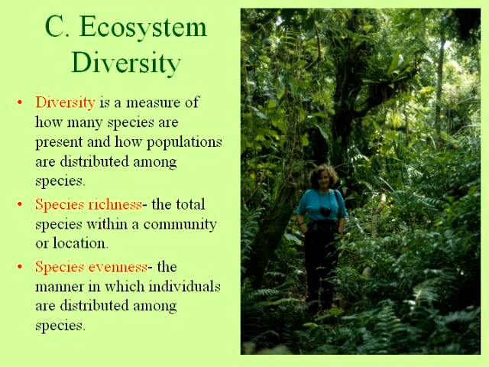So when you have a relatively small number of individuals in a lot of species, that's referred to as having individuals evenly distributed among the species, high species evenness. And that's what you see in many kinds of tropical rainforest or areas around the world. And again, you can see in this photograph here that same kind of profusion of life in the picture, with many kinds of things growing out of other things.